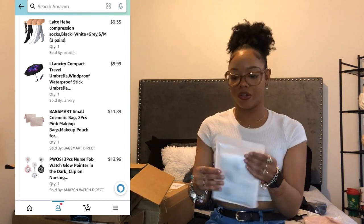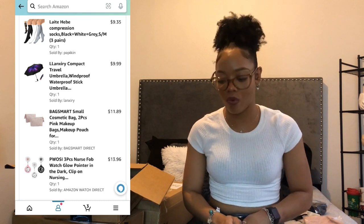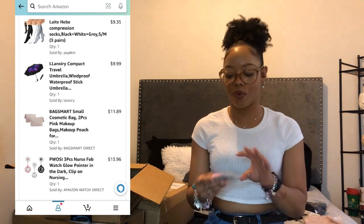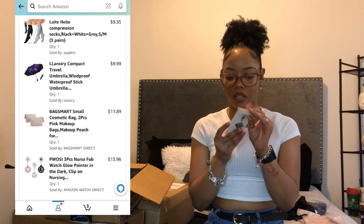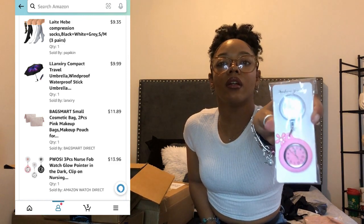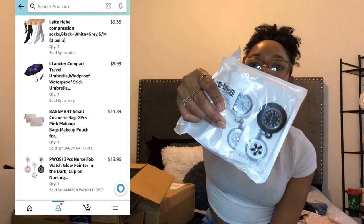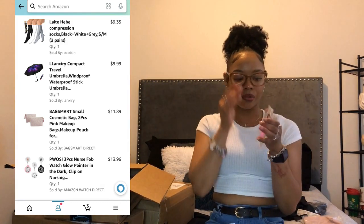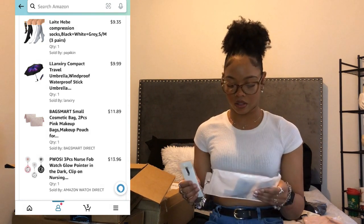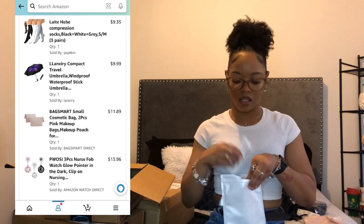Oh, I forgot I ordered this. This is gonna be handy because I'm gonna be wearing my Apple Watch to work. And like if I'm taking respirations or apical pulse, I'm gonna be using this. This is like a watch band, secondhand. So, and it comes with three different colors and they're just cute. So I gotta put the battery in myself. Well, we have it. It's definitely gonna come in handy.